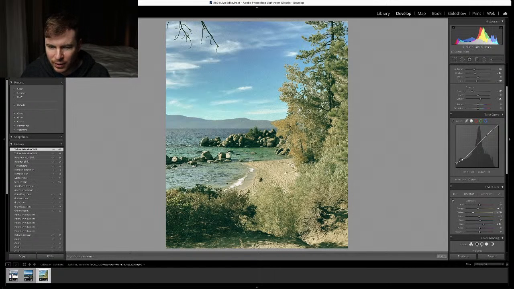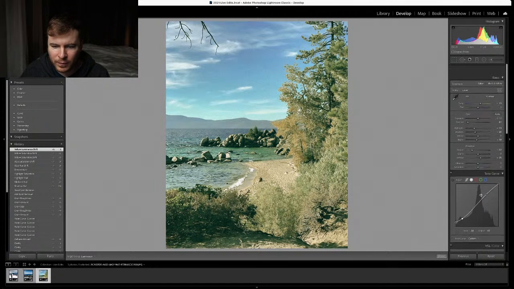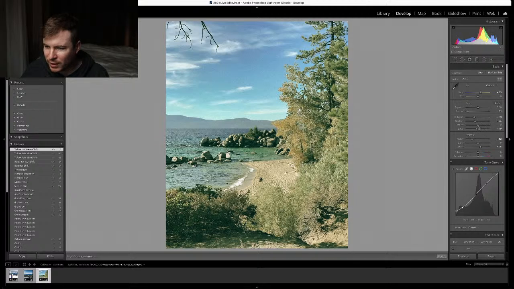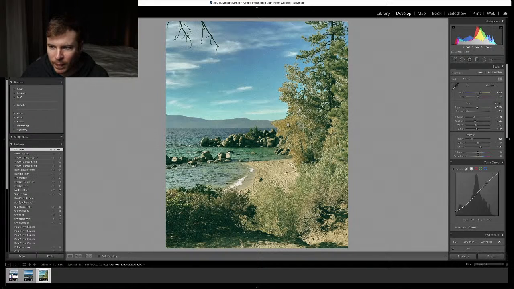I dial back the saturation on these trees. And the yellow of these tree branches right here, this must have been taken in the fall time, it just looks a little muddy. So I'm just going to brighten the luminance value up. And that's going to brighten the beach up as well. Now that I've done that, I feel like it's a little too bright, so I'm going to bring down the white point just a little bit. Maybe not the white point, because that messes with the sky, but maybe the overall exposure, something like that. Some might say it's slightly underexposed, but I think that looks good.